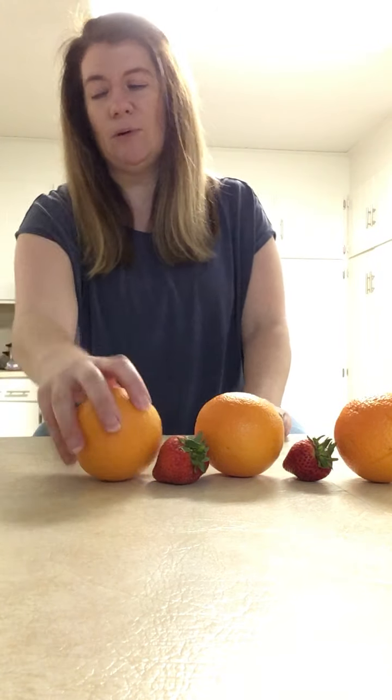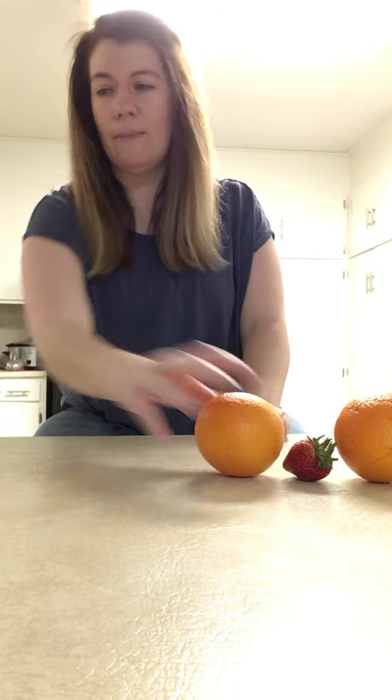Okay, so let's say our pattern together. Orange, strawberry, orange, strawberry, orange, strawberry. That's an AB pattern because we're doing two different objects instead of three. All right, let's put our oranges back and our strawberries. And look, friends, remember we talked about fruit in the shape of a ball? What about this orange? It's definitely in the shape of a ball.